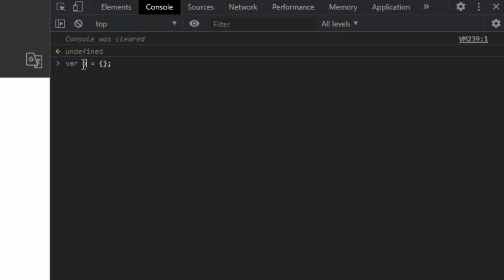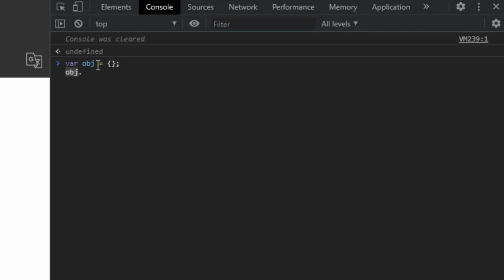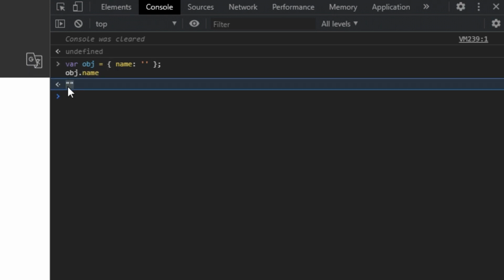So we type var obj, an empty object literal. Now obj.name, we can set name here. So obj.name should return an empty string.